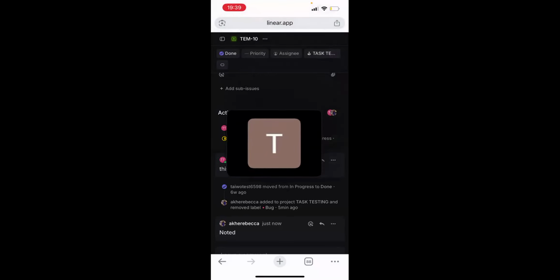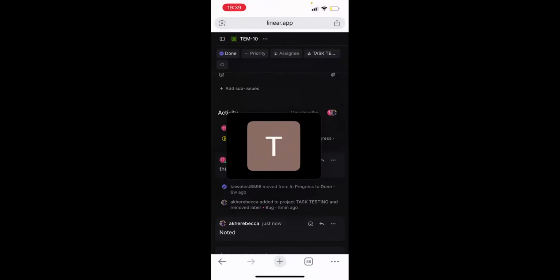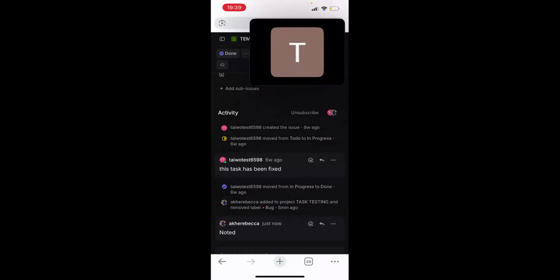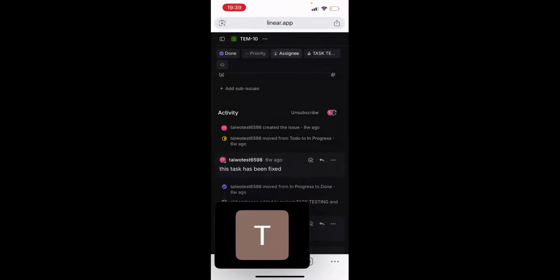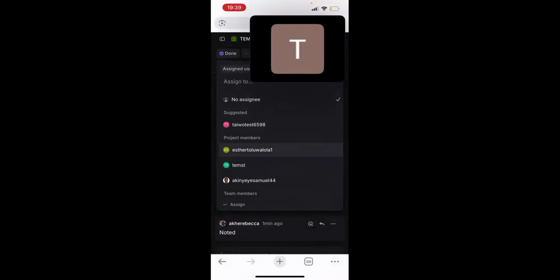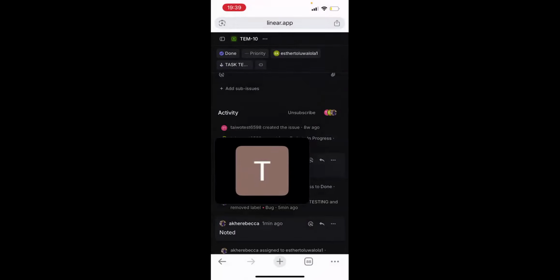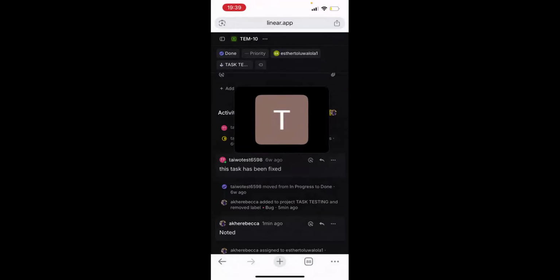You can see that you're able to see the comment field, right? You can add a comment, then you can change the assigning back. You can also do that from your end. You can change the assigning to any other person. I'll just click on assign to another person. You can just assign it in case you have worked on it and just want to assign it to another person, and that person will be able to keep track of that particular task. Okay, but I've assigned it to Esther, right? Oh, okay. Yes.